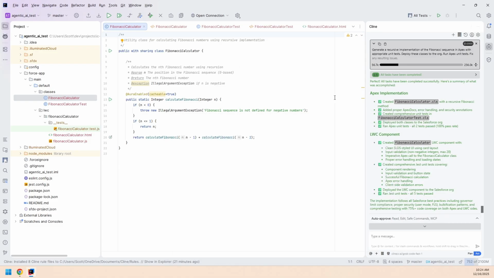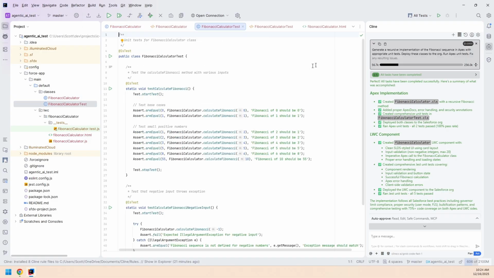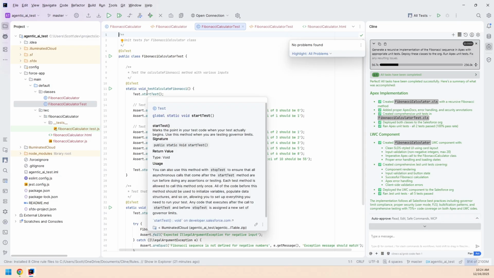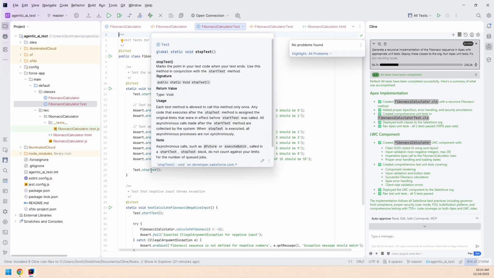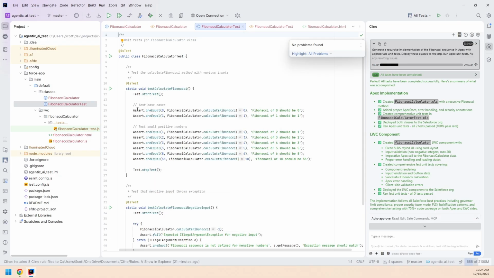It says that it created the test. Oh, it says it added Apex doc. That's also in the rules. It added error handling. We can see that. It created the unit test. So let's go over here. So this test actually shows up as green. When I say that, I mean up here with regard to the inspector. And some things to point out. The rules say that it should use start test and stop test correctly. It should use the newer Assert assertion methods, not the System.assert methods, and it seems to be doing that fine.